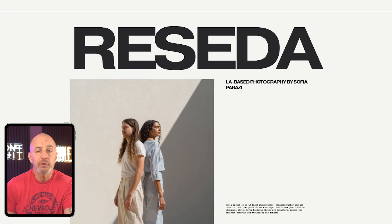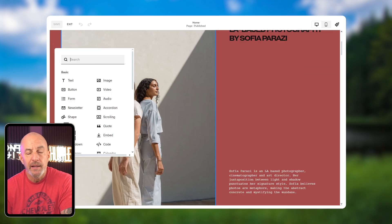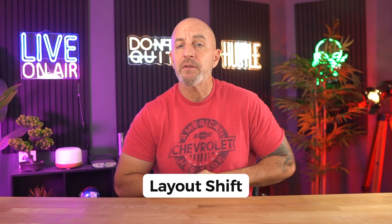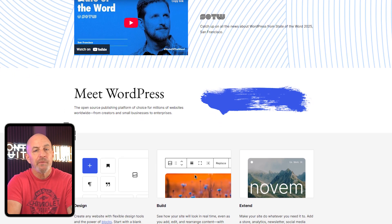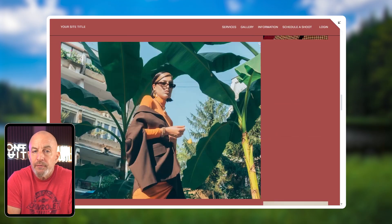I realized how important that was when I built a promo page on Squarespace — one of those situations where I didn't want to think much, just drag, drop, publish. The design came out fine, but when I tested it, the entire page felt sluggish. Sections would literally jump into place just a second too late. That's called layout shift, and Google hates it. On Squarespace, it was happening because the platform was loading multiple layers of code that I never asked it to do. I rebuilt the exact same page on WordPress with proper hosting, didn't change the layout or the images, and the problem disappeared. No shifting, no lag, and my web vitals went from red to green immediately. That's when you understand that the issue isn't what the page looks like — it's the builder underneath it.